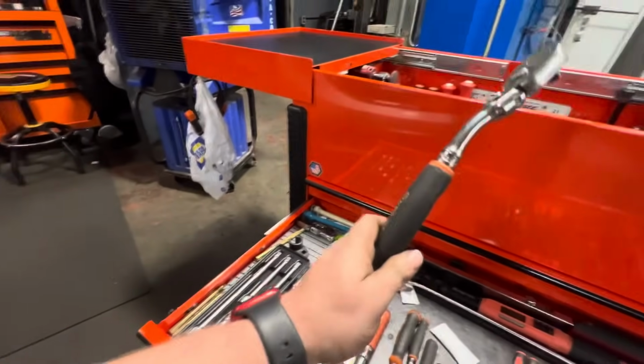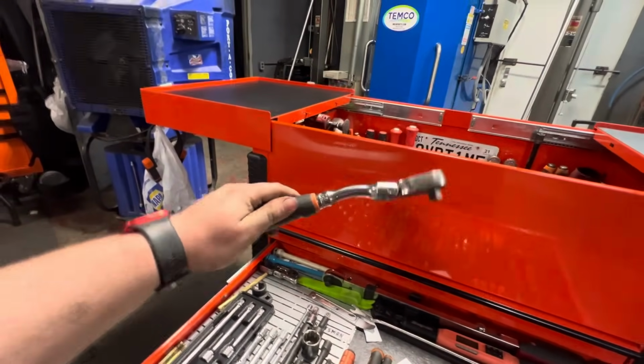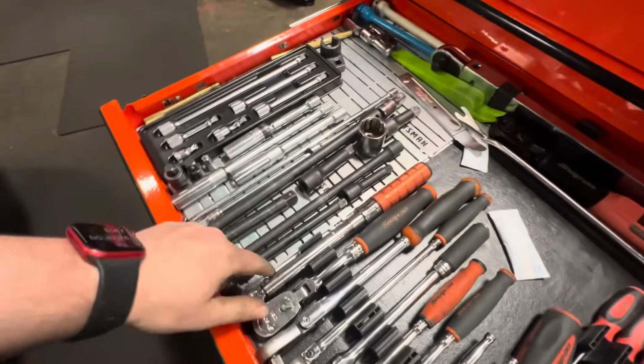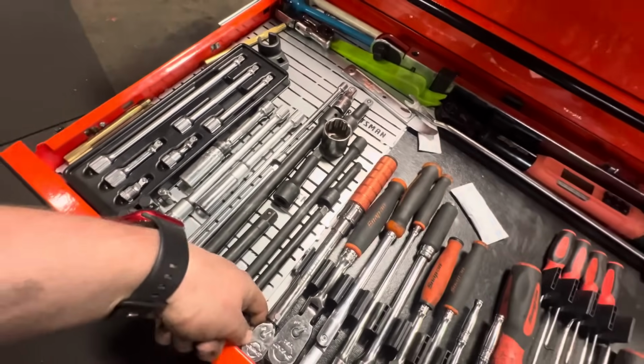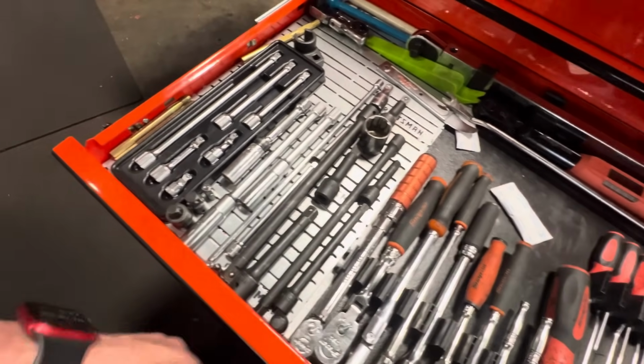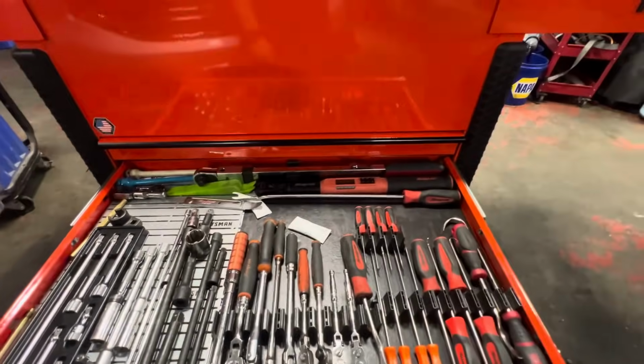I like this Snap-on ratchet a lot too. This was one of my go-tos before I bought the Koken ratchet. A little bit of a bend in it so you don't smack your knuckles on absolutely everything. Inch-pound torque wrench for a lot of the aluminum fasteners that we do, like the Ford timing covers and stuff like that. I paint mark all of my stuff so that way I know it's torqued and everything's good.